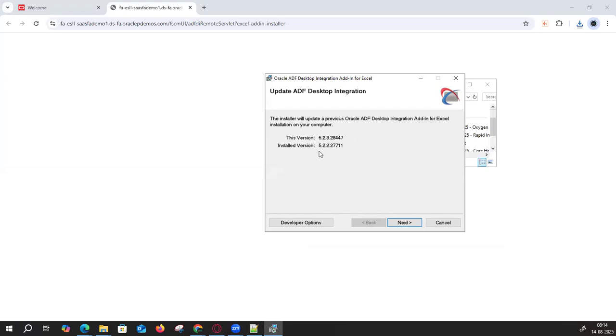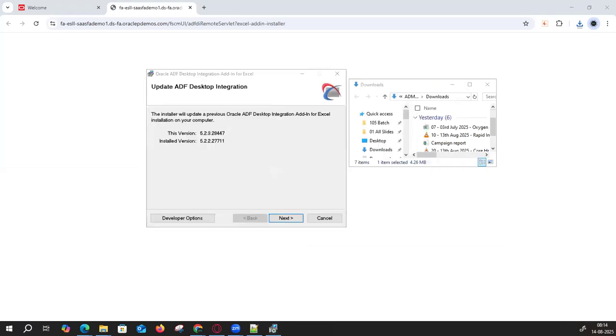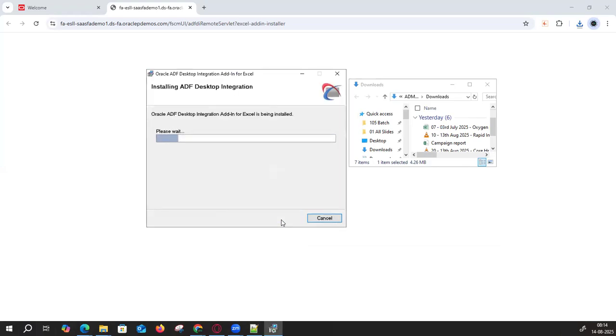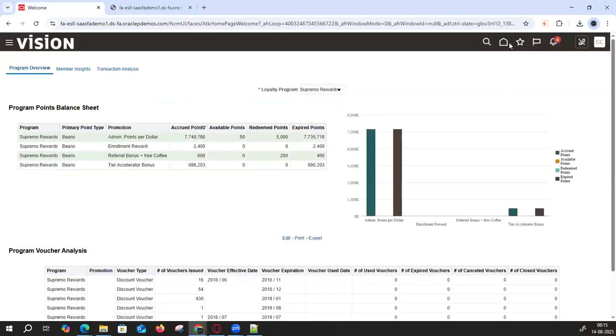So this version installs. Before running this installation, make sure no Excel sheet is open on your desktop. See, here you can see none of the Excel sheets are open for me. Make sure none of the Excel sheets are open. Click Next and install. For me, it is getting repaired. If there is any damage, it will get repaired. For you, it will be freshly installed. Click on Close. That's it. Now you can use your spreadsheets or any other activities. Am I clear? Is it making sense?